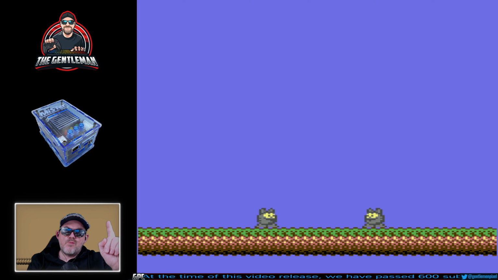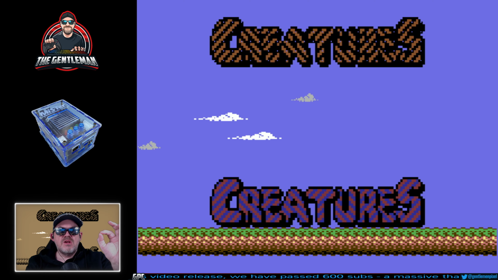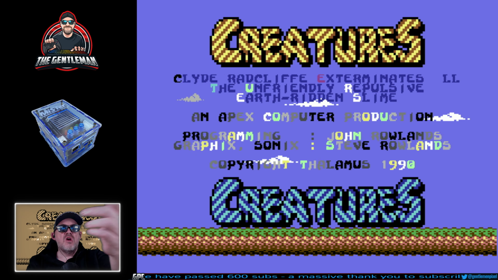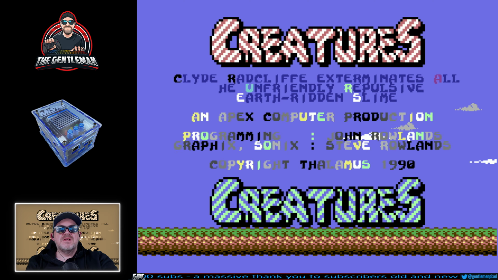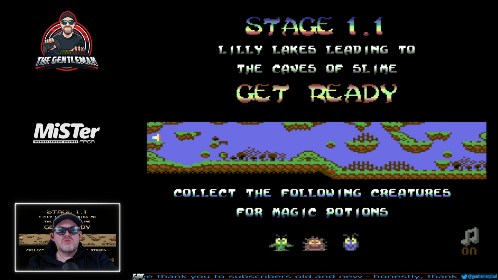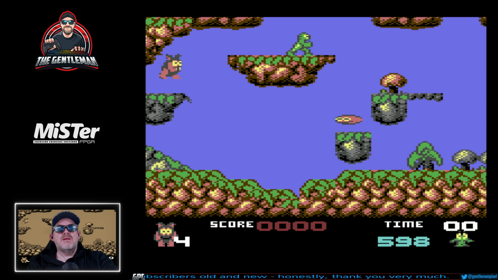But we're going to have one more go, taking everything we have learnt on the past level. Look at the baby creatures. Clyde Radcliffe Exterminates all the unfriendly, repulsive, earth-ridden slime. Okay, so it's not really called creatures. It's just a long title for a game or a story. So here we go. Fire. Off we go again. Let's try and be brilliant.